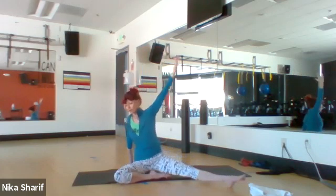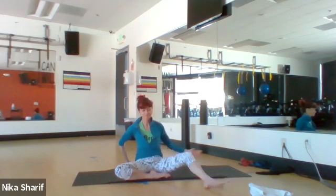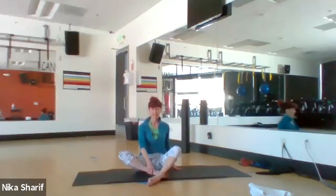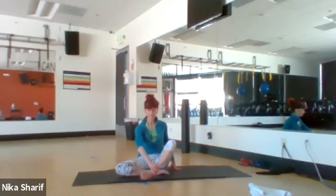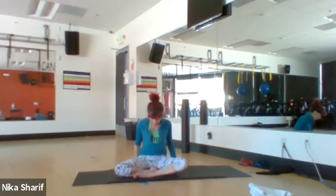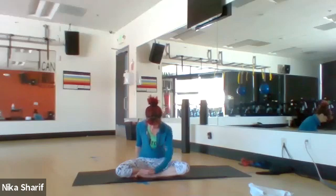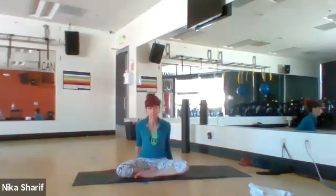Drop your hips back down on the floor. Good. Bend your left leg. And I'm going to ask you to try something different. So instead of just crossing your legs, see if you can place them. I hope you can see it. See if you can place your shins parallel to each other and the top of your foot on the floor.